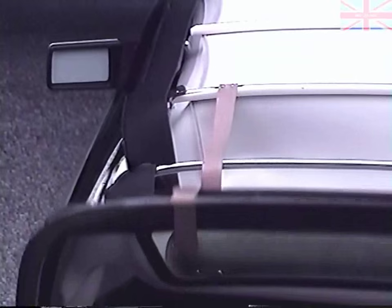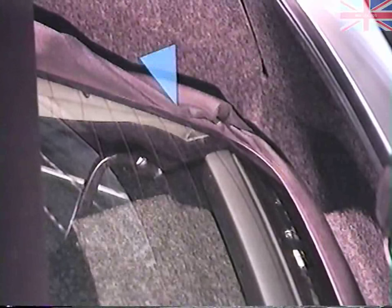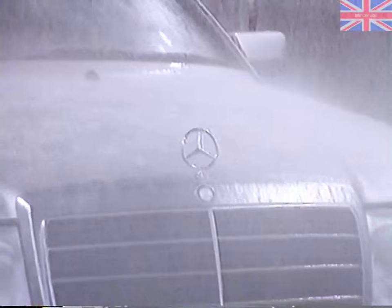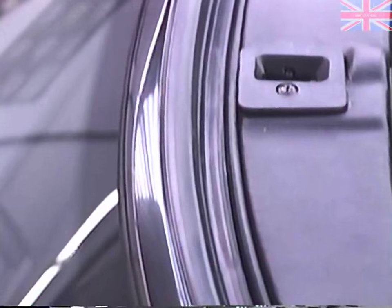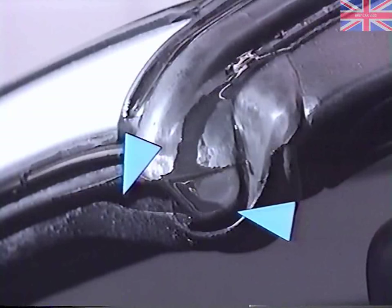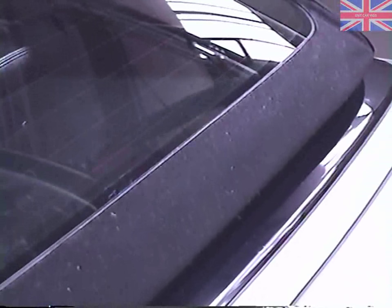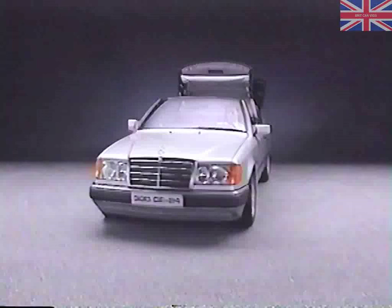A system of straps connects the frame sections and determines the position of the rear window. In order to accommodate the rigid rear window in the soft top compartment, the rear area of the soft top cover has stitched-in pockets. New one-piece ceiling sections are used in the roof frame and the soft top frame. An integrated channel drains water away along the A-pillar via hollow ducts. A hematite-colored anodized strip on the soft top compartment lid serves as a mounting for the rear soft top seal.